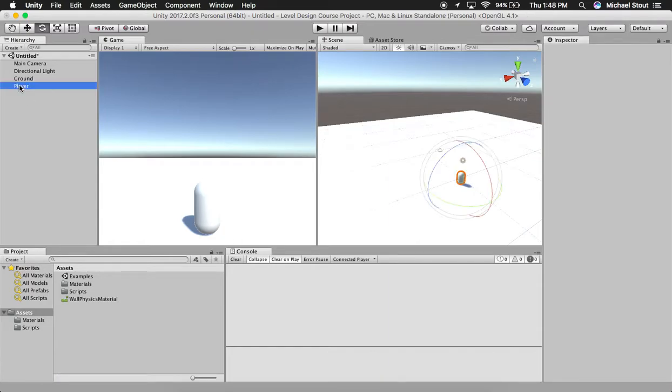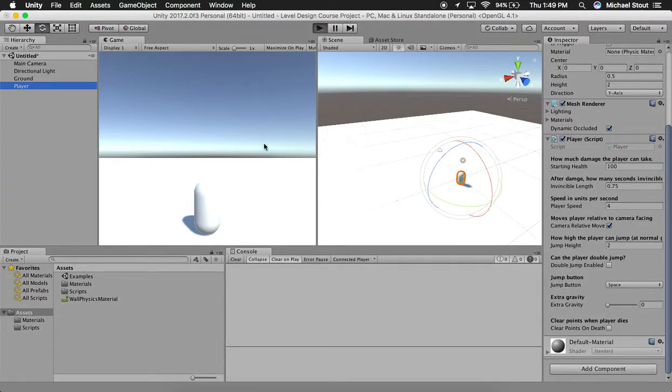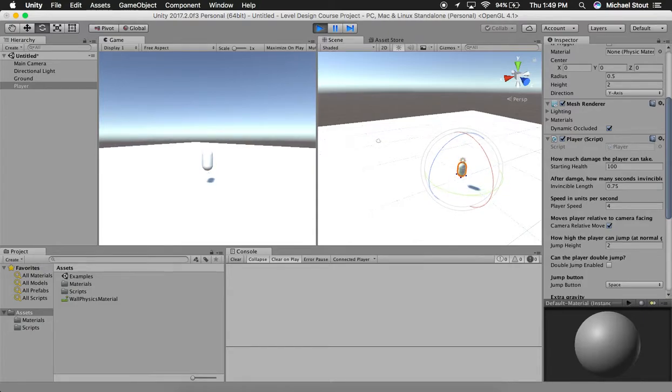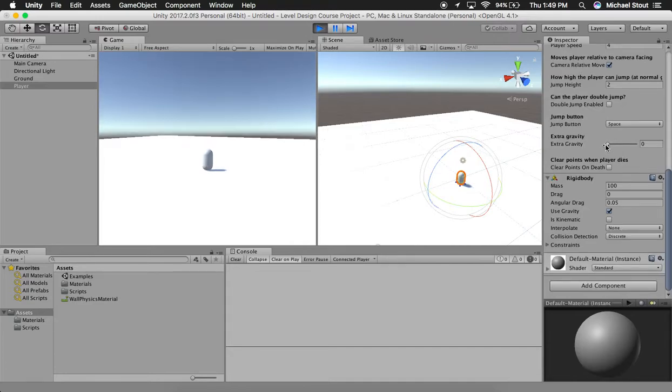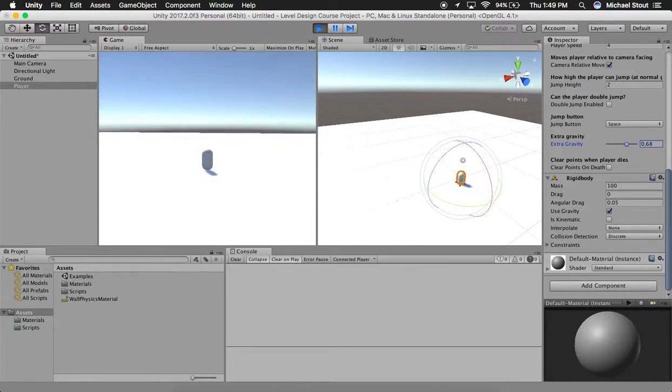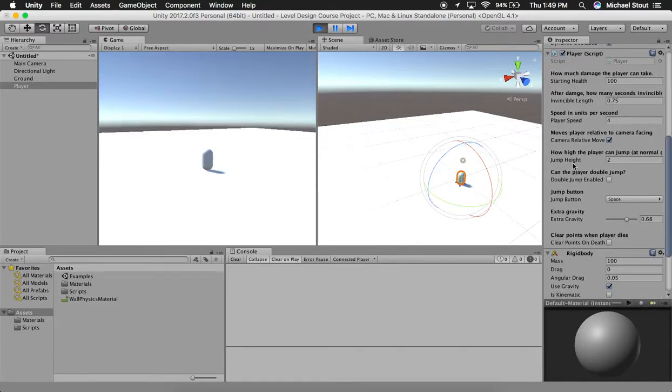All right, so the only thing left in the player is these last 2 points. So there's extra gravity. Now, if you'll notice, when the player jumps, he's kind of floaty right now. You jump, floats down, right? If you increase the extra gravity, let's turn it up real high, you'll notice he comes down a lot faster. If you tweak extra gravity and the jump height, where is it? There we go. Let's say we turn that up a lot. You can get different feeling jumps. Like you saw, the jump was really floaty before, and it's less floaty now.